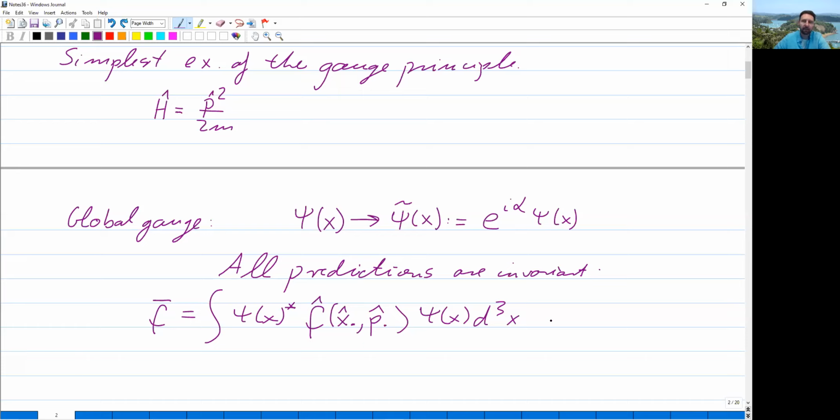And the p hat dot, if you remember, it works like this. P hat dot acting on psi of x. We derived that this is minus i h bar d by dx, let's say p hat i, psi of x. So again, here the x is a 3-vector and there are 3 position operators, 3 momentum operators. We just don't want to carry around the indices all the time. So this is before the gauging.